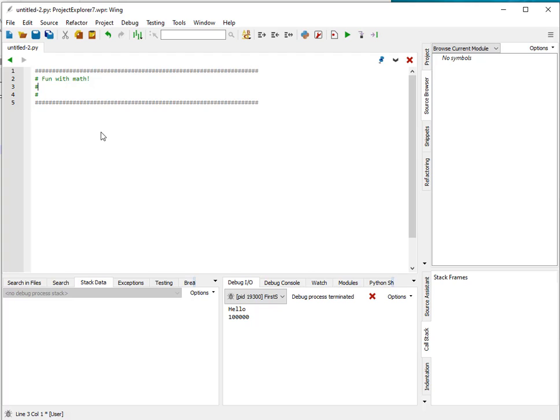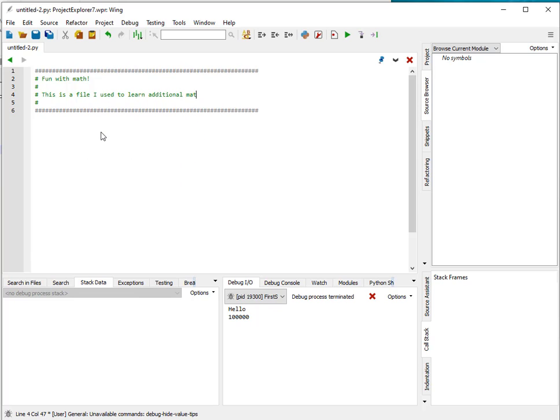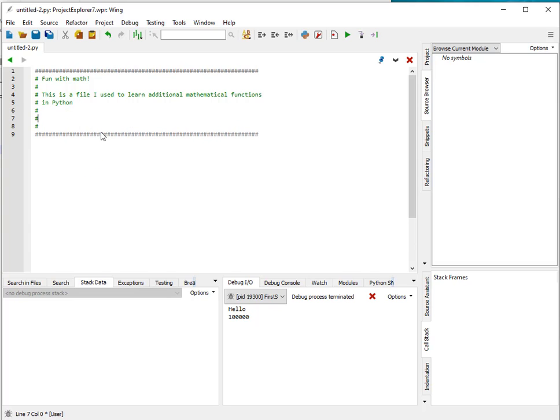So we need to have a title, and then we need to have a description. Python, and I need to have my name, the author, and typically we would also have the date.